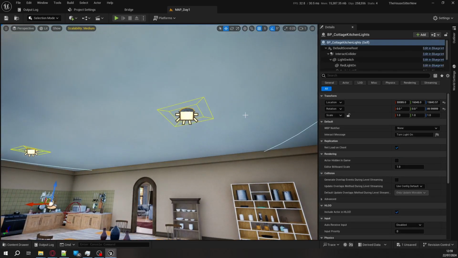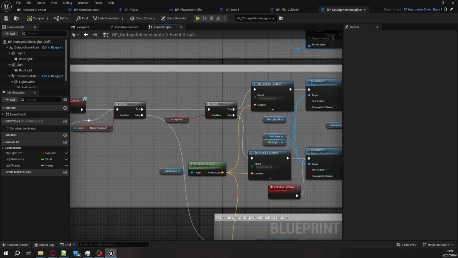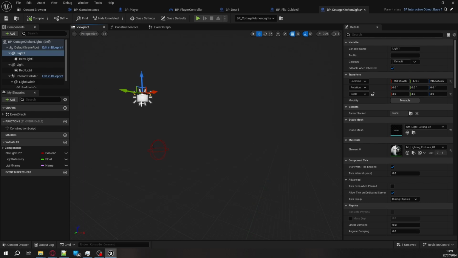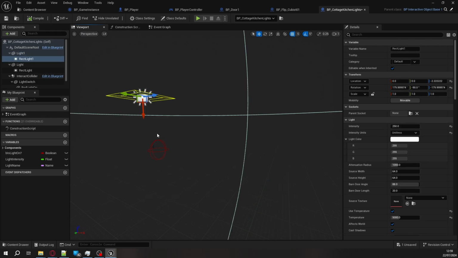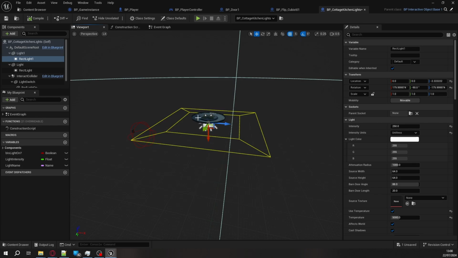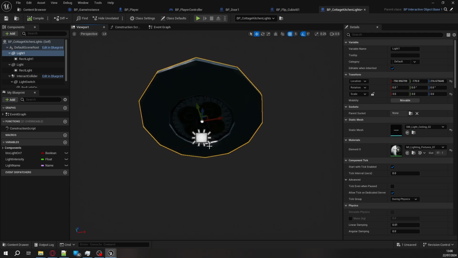These lights, these individual lights, let me get the, oh God, stupid software. Let me get the code up here. Consists of both a physical light model and a light source. Now the light source is just a light. In other words, it radiates light outwards from it in a downward direction because it's a rectangular light with the barn door effect you can see there to control how the light spreads. But that alone doesn't give the impression of light. What we have here is a physical model of light, and you'll see just inside here there's what I imagine would be like a bunch of little LEDs that actually form up the light.